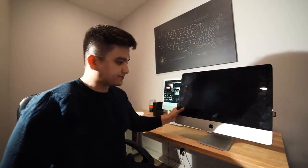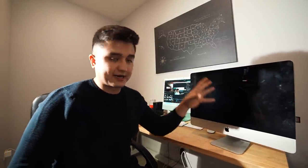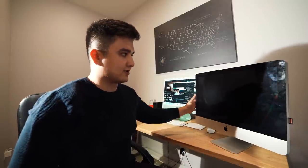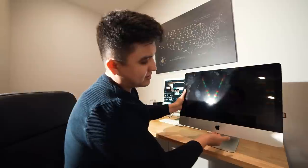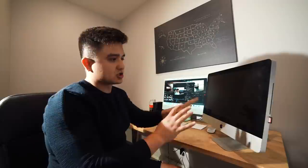This is the 2011 iMac — a pretty slow computer, but this is where I started editing. It had 4 gigabytes of RAM, an i5 processor, and about 256 gigabytes of storage. What was great about these older models is you could unscrew the bottom and swap out the RAM chips yourself — I upgraded mine to 16 gigabytes. Still, it's nowhere near as fast as the new one. I now just use it for storage management.